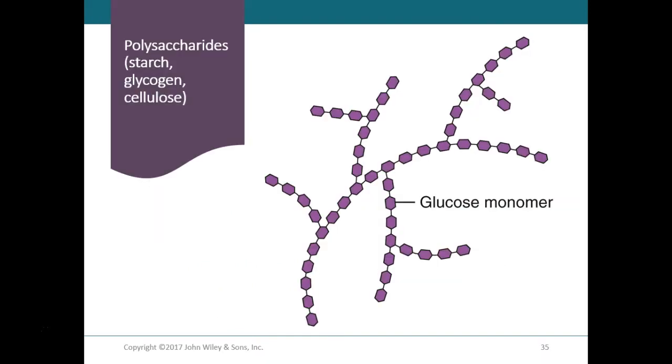When you put many of those monosaccharides together, you can create a very large branched polysaccharide. Remember, poly means many. Most polysaccharides are going to be starches and cellulose. These do not taste sweet. They do not dissolve in water. The primary polysaccharide in the human body is glycogen, which is made up entirely of glucose monomers. Glycogen is a storage molecule where the liver will hook together individual little glucose molecules and form a large branched polysaccharide known as glycogen.